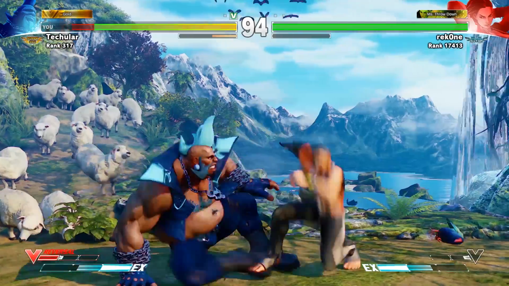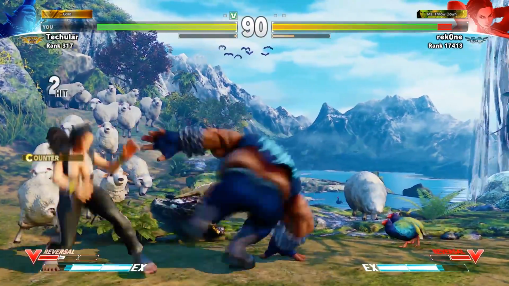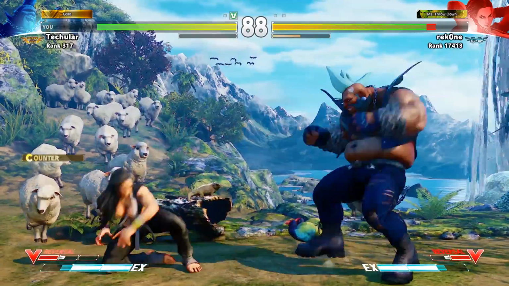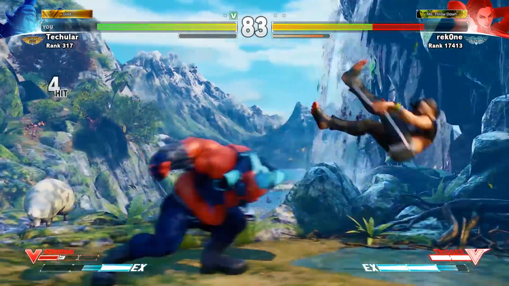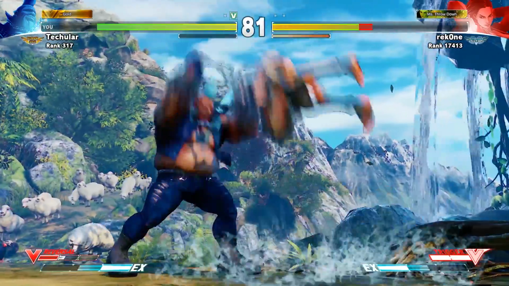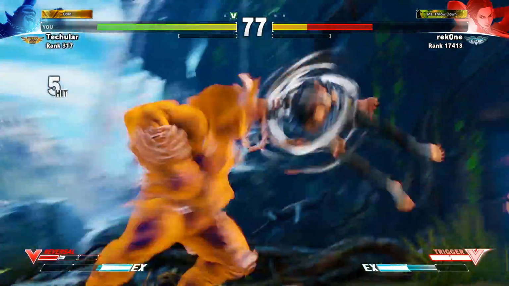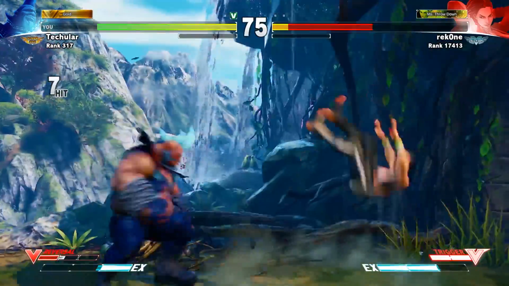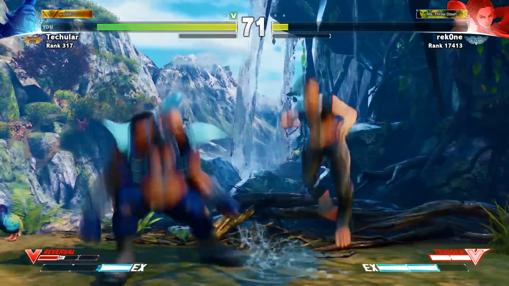Okay. So he's jumping over that now. I don't know whether that's something that he's reacting to or... Now I did use EX bar there just because his stun was low and I wanted to make sure I got the extra stun to get him completely stunned.